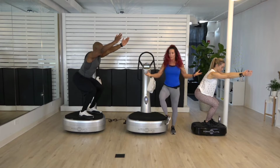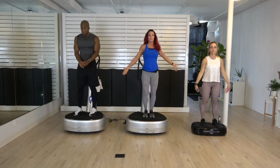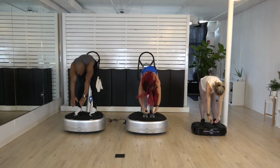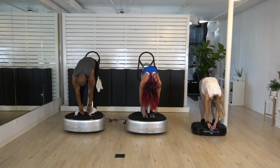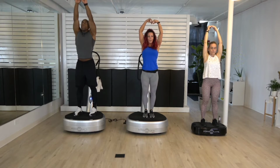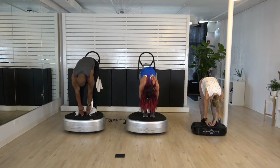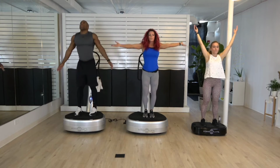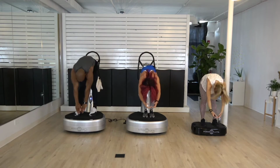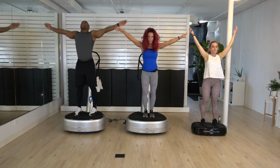Let's go ahead, face front, and let's go back to those mountain poses. Again, inhaling deeply into the belly and exhale into that forward fold. Remember, if you feel that plate stop vibrating at any time, just press that repeat button, keeping the vibration going. Inhaling and exhaling as you roll down, opening up through the spine, and come up one more time, and let's move right back into chair pose.